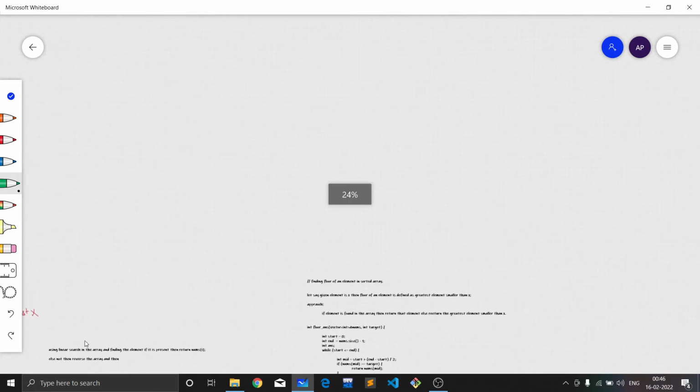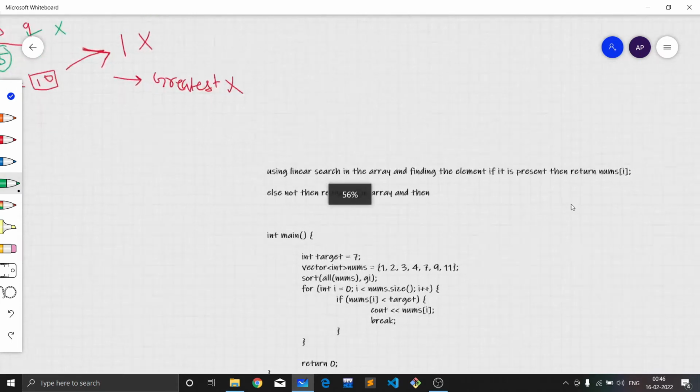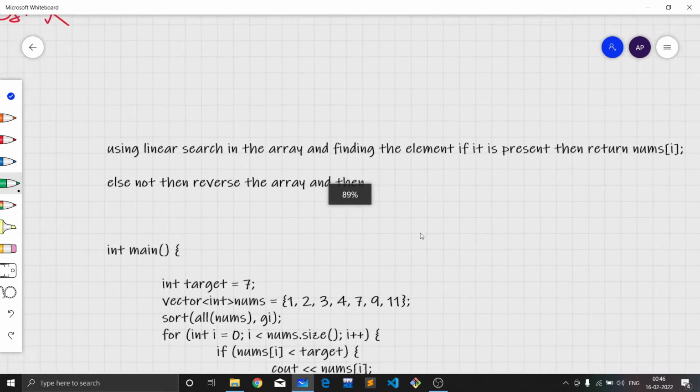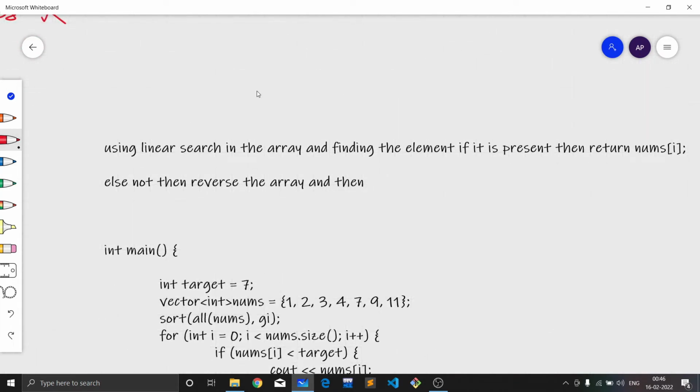In this we can use a linear searching algorithm. Let's say our array is 1 2 4 5 and 7. We'll just iterate from here, that is i equals 1.